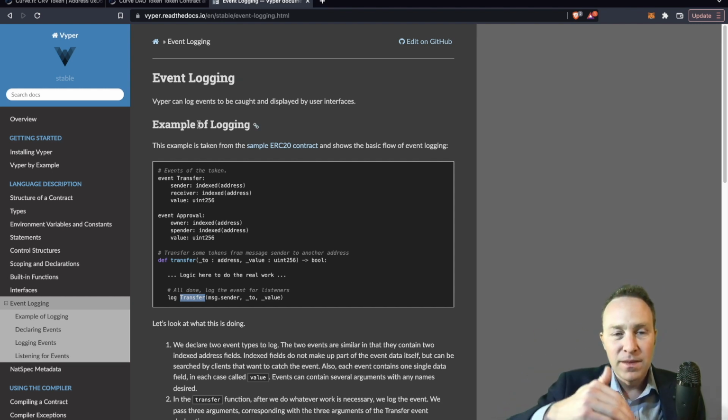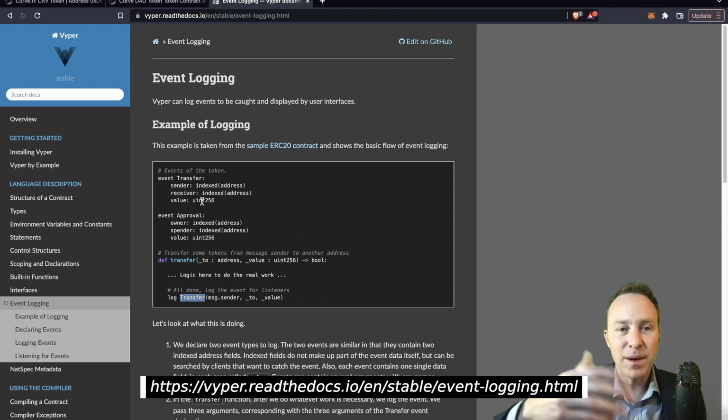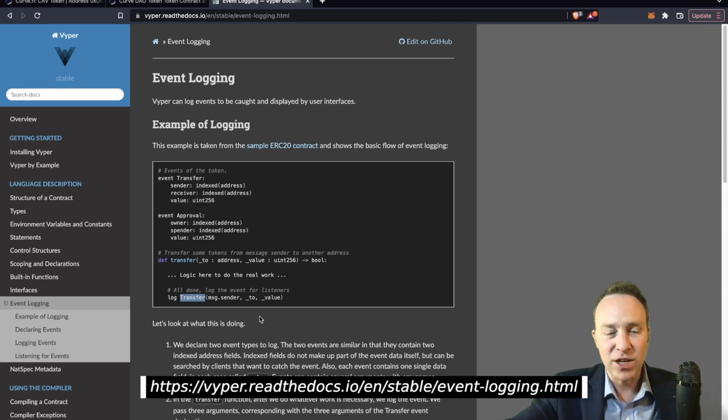Within Vyper, the syntax is creating an event object. For the ones we discussed, approval and transfer, they have all the necessary properties, which are defined as the parameters of the event. And then when it comes to log it, you simply pass all the correct parameters in the same order, and the event gets logged to the blockchain. Pretty easy.